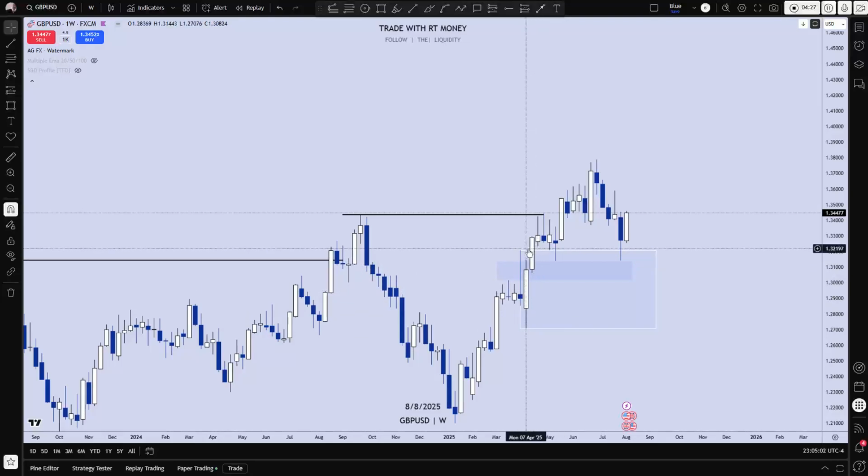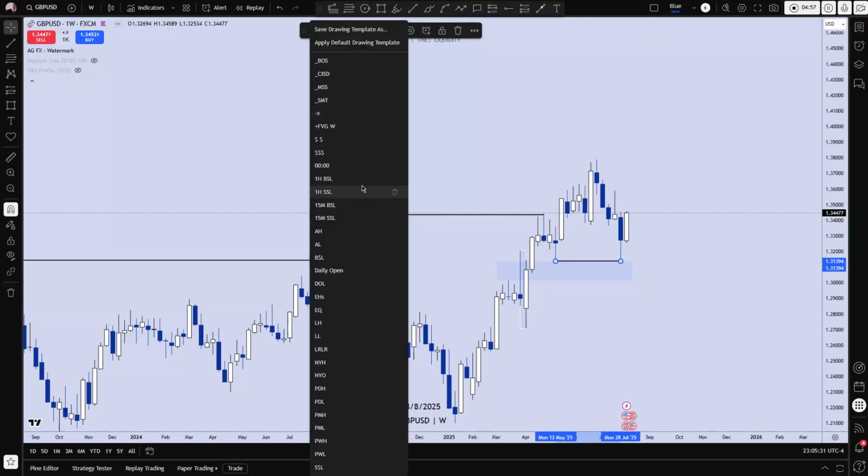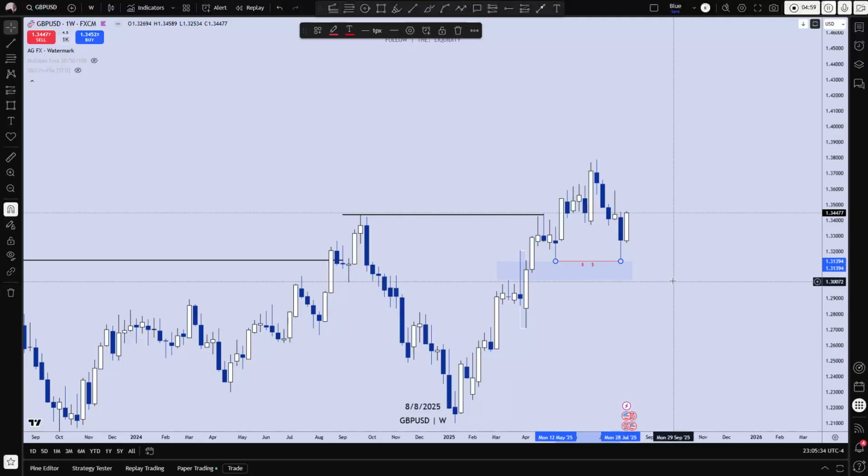You want to see a displacement when you have an order block. You want to see it displaced in the opposite direction. Without that displacement, where there's an inefficient movement of price to form a fair value gap, I don't depend on that area to hold price if price should return to it. That's the first thing. I also want to point out liquidity. There are equal lows here that will form a very nice draw on liquidity.